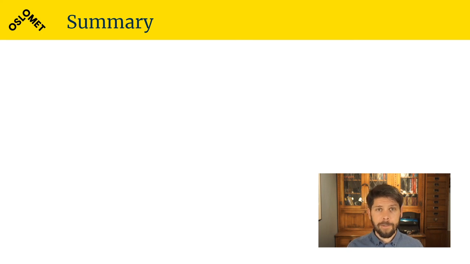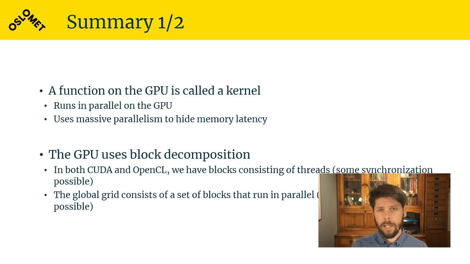Okay. That was a lot of information, but this is still just an introduction, which gives you the overview of things. So we'll go more into detail later on. And what we've looked at in this session is parallel algorithms and how these are divided up into task parallel and data parallel and these kinds of things. And then we also looked specifically into GPU programming and saw that on the GPU, a GPU function is called a kernel. It runs on the GPU, and it uses this massive parallelism to hide the latencies.